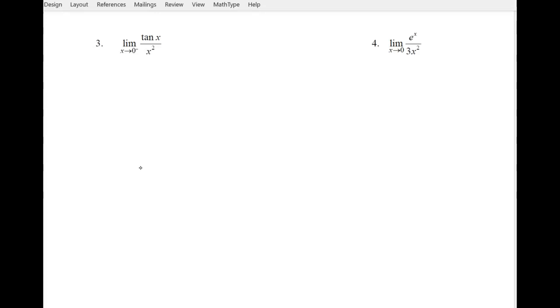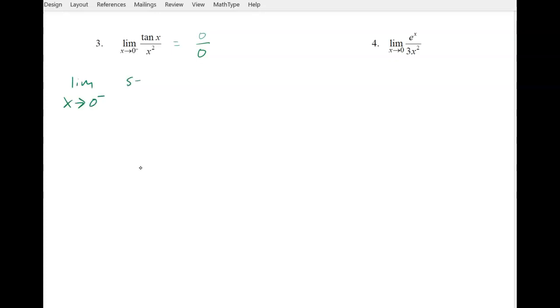All right, you're back. You may have noticed this is a one-sided limit. The tangent of 0 is 0. And as we come, so the graph of tangent, you might remember, if you're coming from numbers a little less than 0, tangent is negative in the fourth quadrant. Numbers less than 0, tangent is negative for values just a little bit less than 0. But it's going to be a 0 essentially. You do get 0 over 0 because if you try just plugging in the 0, tangent of 0 is 0, 0 squared is 0. You can use L'Hopital's rule. So the fact that this is a one-sided limit doesn't really change our technique.